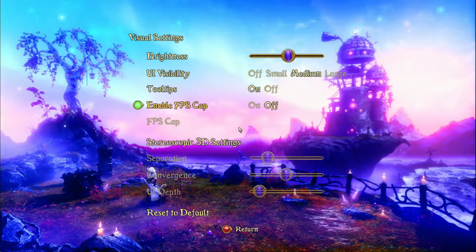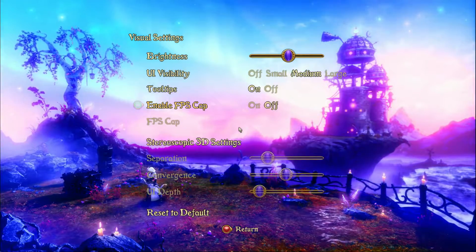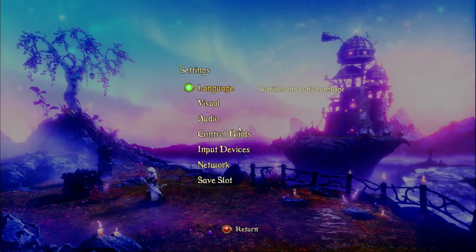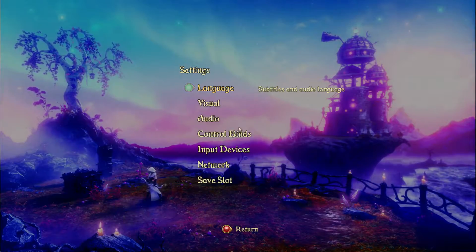So I'm going to be playing this in 2D. I would love to make 3D video of this, but I can't. 60 frames per second, of course. I'm playing this at 1440p, though it's being downscaled in OBS to 1080p.